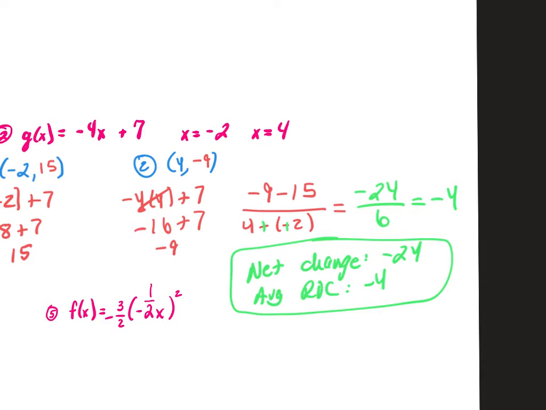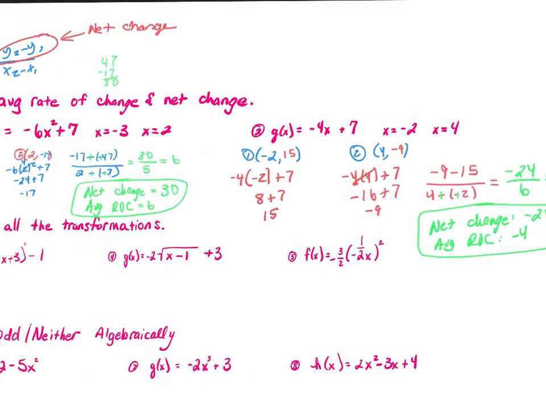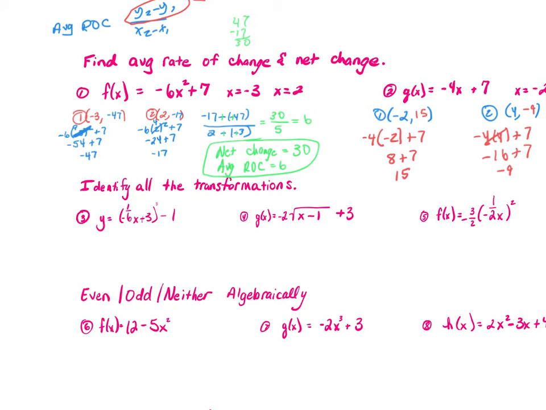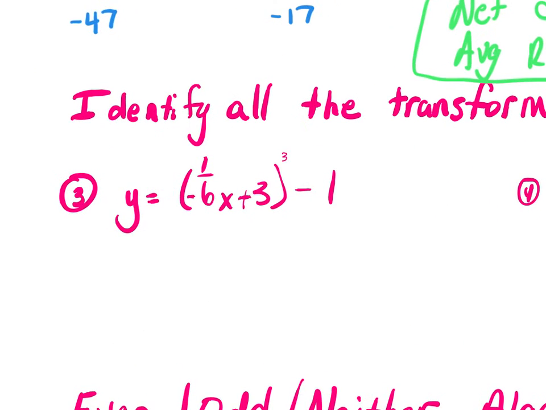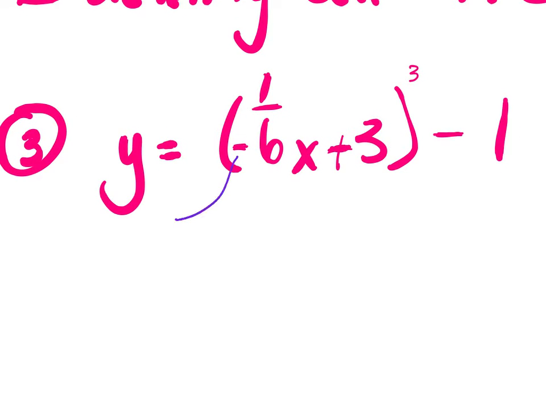Questions on that, guys? All right, next thing we're going to talk about is transformations. Very easily, I told you guys, all you have to do is draw arrows and point. That's all you got to do. So write down the question, then you say working from left to right. If I have a negative sign inside my parentheses, that's going to be a reflection over y. If it was outside the parentheses, out in front, it would be over x. I have a 1/6 that's stuck in here with the x. You would think that's going to be a shrink, but it's actually the opposite since it's with the x. It's a horizontal stretch.